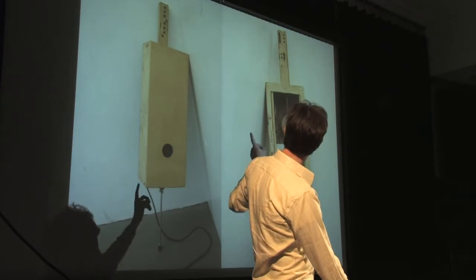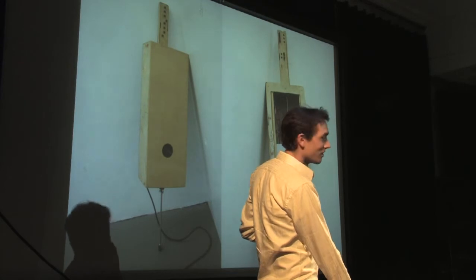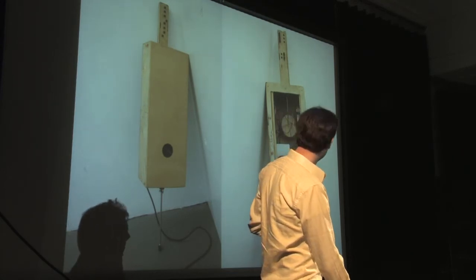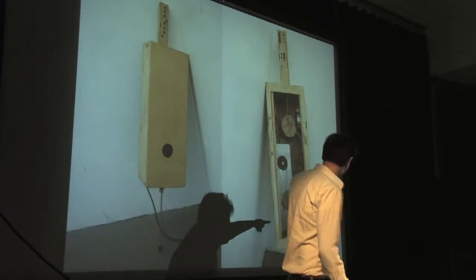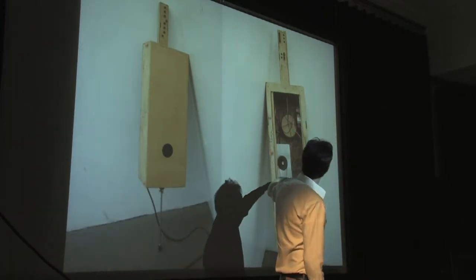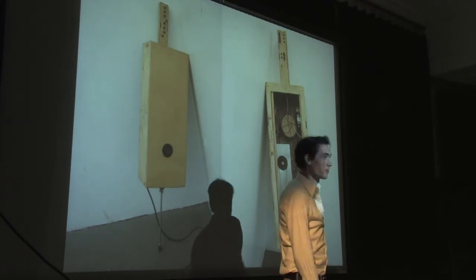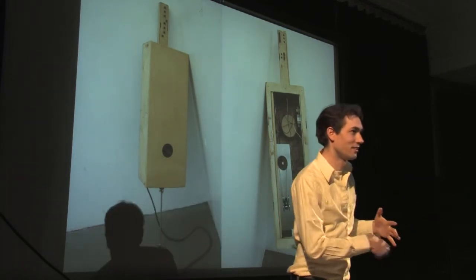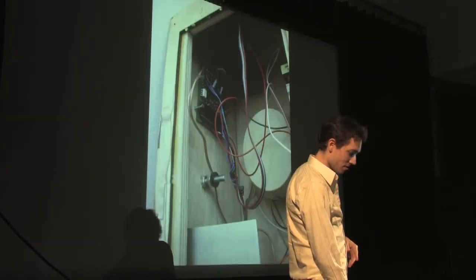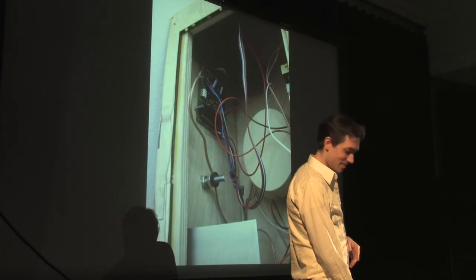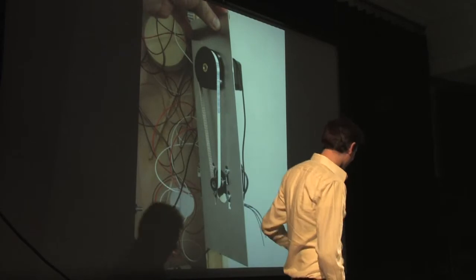Here's another instrument I made called the Burl, which I don't have too much time to go into. It's a weird sort of wind instrument. Here's the front of it, so it looks like that from the front, and then inside it's actually a motor that turns another motor to produce the sound. So it's electromechanical. It's caused by the rotation of a stepper motor. It's an electromechanical oscillator. Yeah. Here's a close-up of how this works.